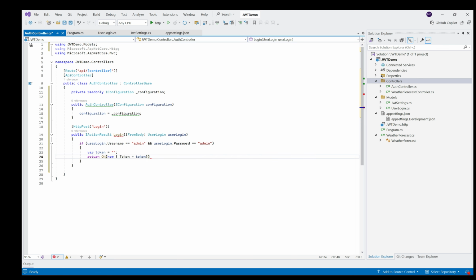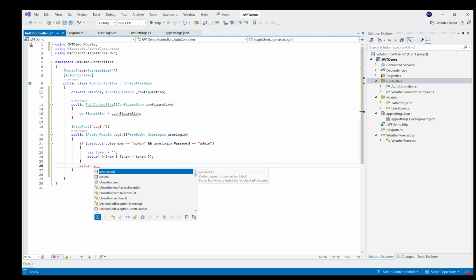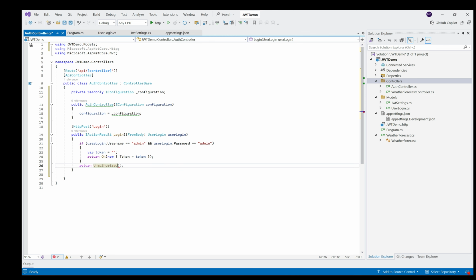So if user is valid, it will return a token. Otherwise, it will return, let's say, unauthorized. Okay. Now let's create a private method to generate the token.